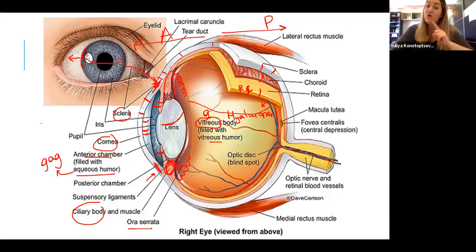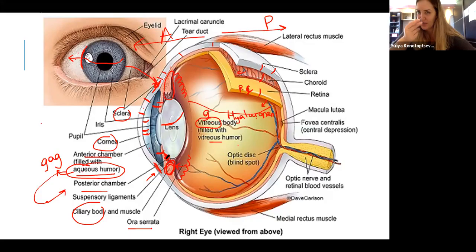Okay, we said there is anterior chamber, right? Anterior chamber is in front of the iris, but there is also posterior chamber, and posterior chamber is behind the iris, but in front of the ciliary body, right? Do you see there's a little bit of space right here, which is between the iris and ciliary body. That's the area where posterior chamber will be. What is the importance of posterior chamber? This is the area where aqueous humor will be produced. So we make aqueous humor, we make this watery substance in the posterior chamber.